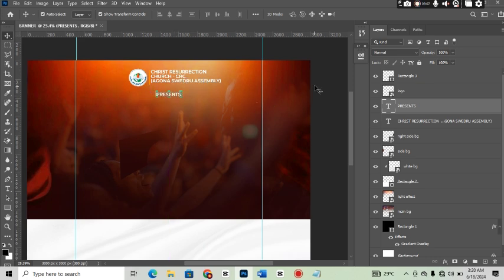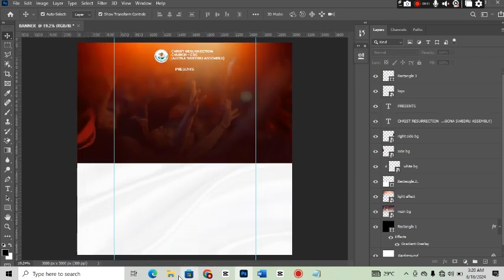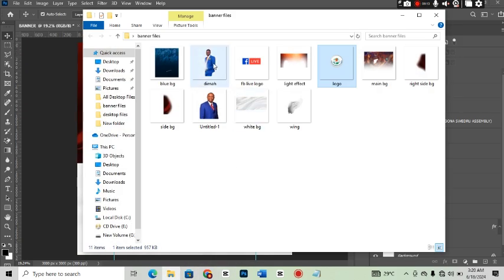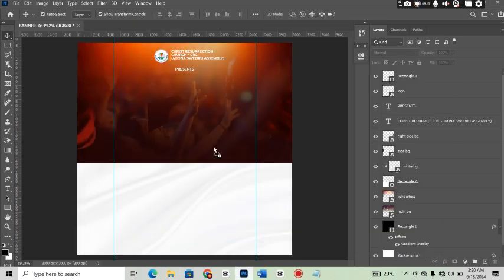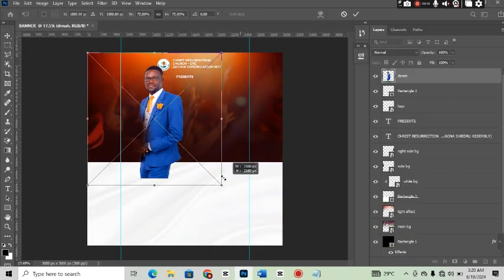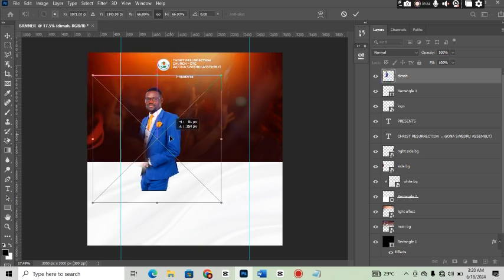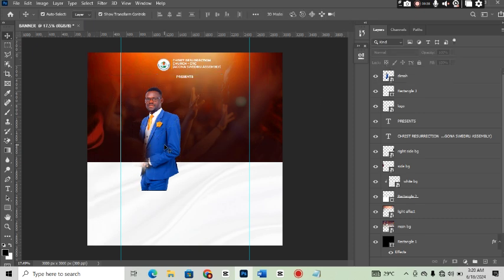Now in Photoshop, if you want to copy, just like the normal copy, Control C, then paste is Control V, right? So we bring in our image, the man of God. Sorry, this is the prophet, the client who requested this flyer.